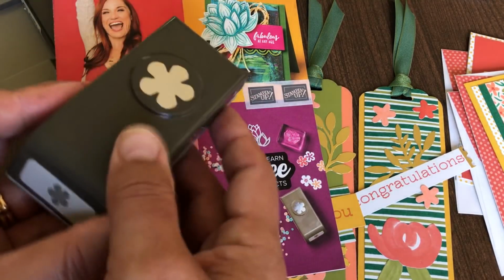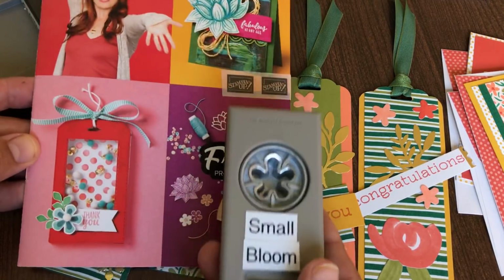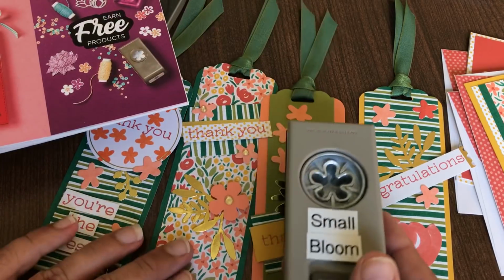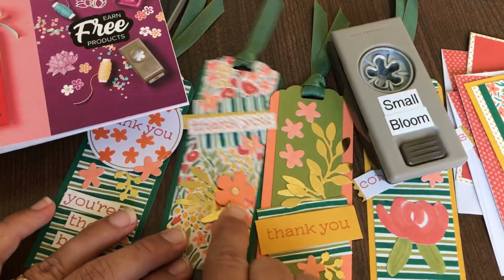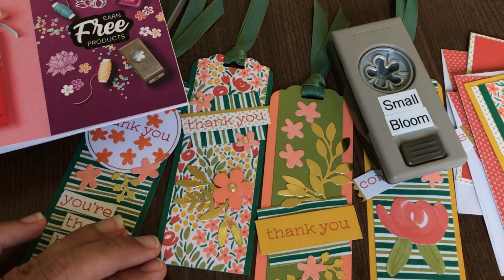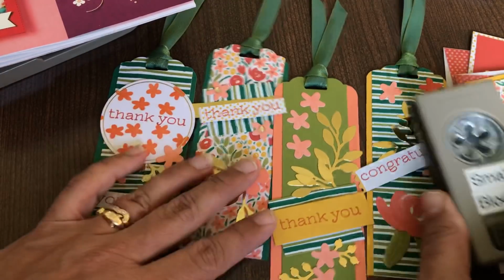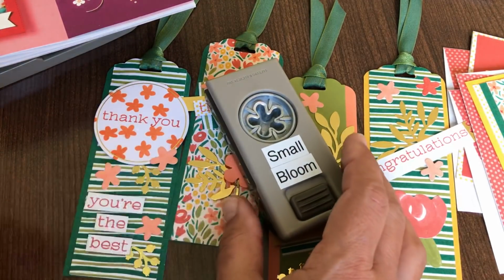It's called a small bloom punch. And I thought, why not start using it for these projects? Because after all, it goes with this Paper Pumpkin kit. And so that's how I punched this little small bloom out of Grapefruit Grove cardstock. And I accented different things with it. So that's your little sneak peek at the small bloom.